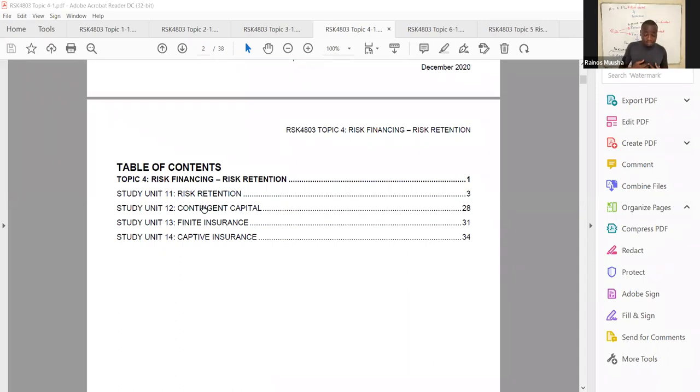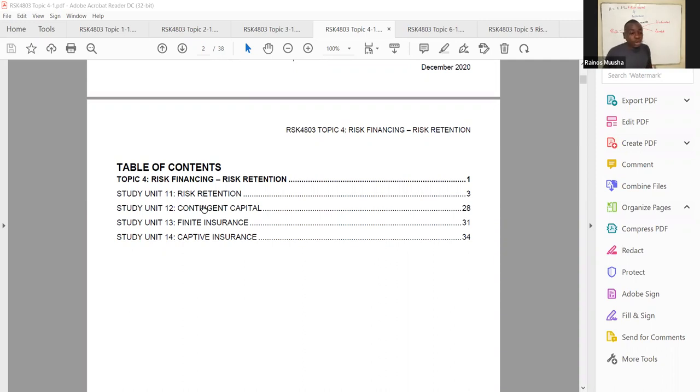So which means when you look at contingent capital, in a way, you are sort of transferring the risk, but not necessarily transferring the risk. It's an alternative risk transfer route, but you're not transferring the risk per se to the other party. You're getting some sort of guarantee that they give you the money, although you're going to be owing them the money, depending on the type of risk financing, whether they are going to finance you through either equity or debt financing.